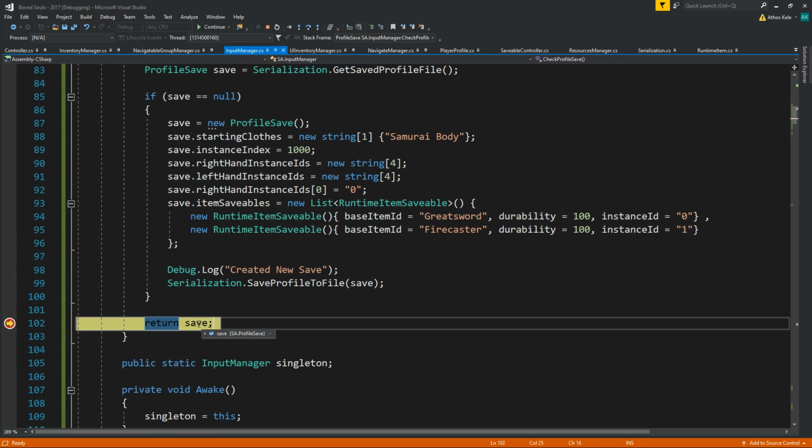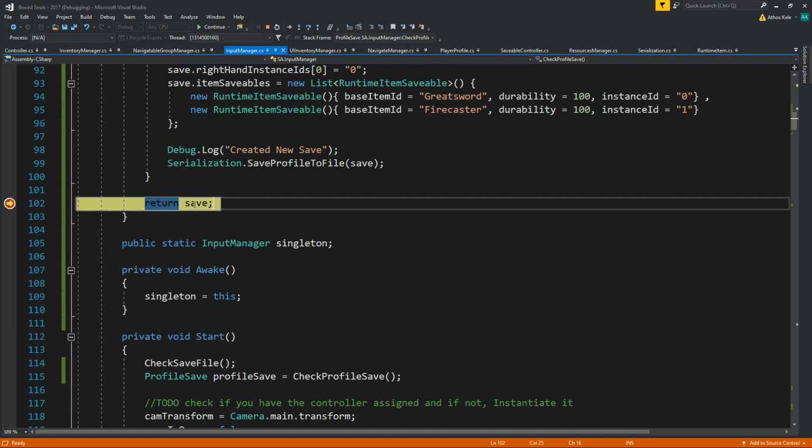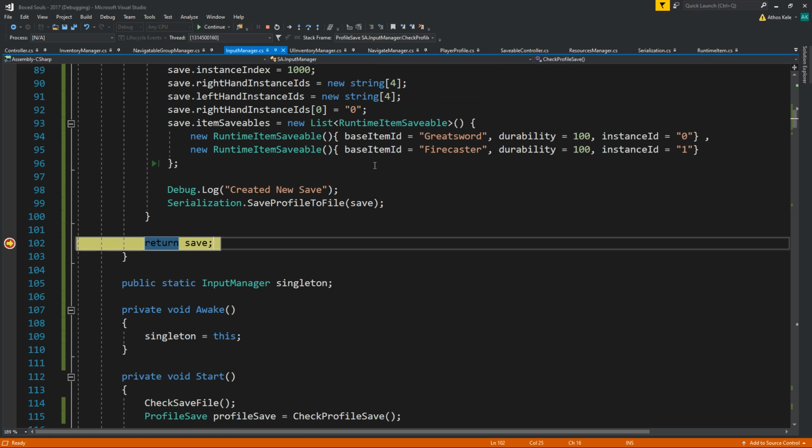So on our save file, if we open this up, we're going to see on our item savables, I'm going to go on one of those. Let's see, we have instance ID 4. Yeah, okay. Instance ID 2. Instance ID 1. Okay, so you see we now have a lot more instance IDs than we have for this.